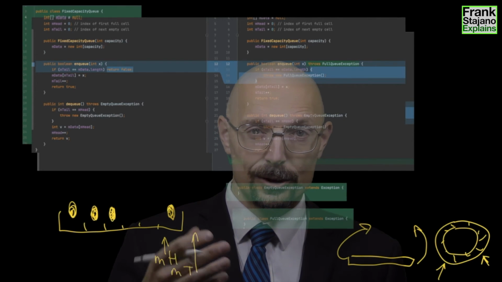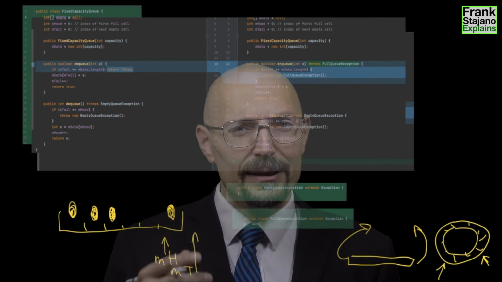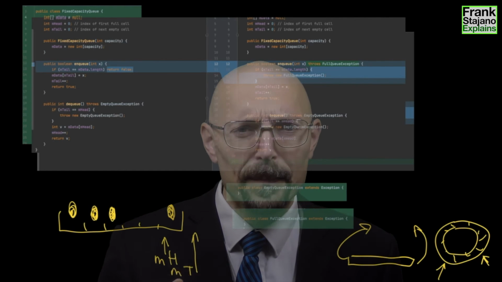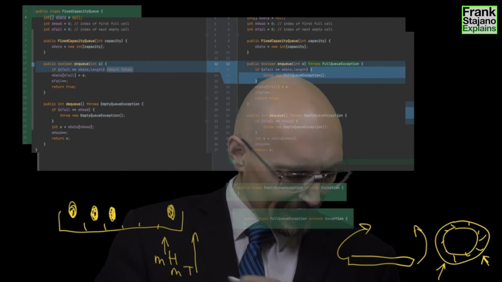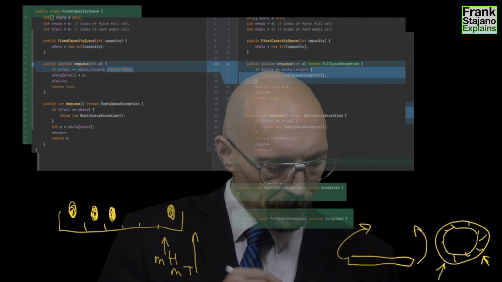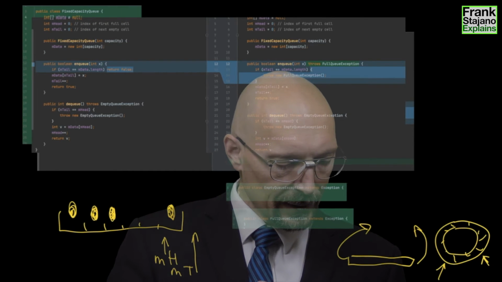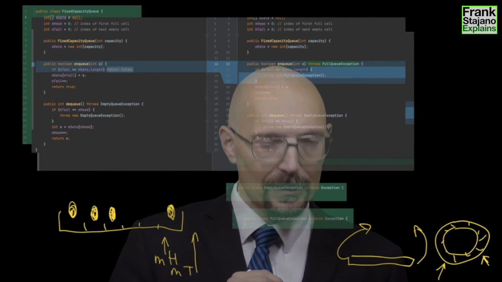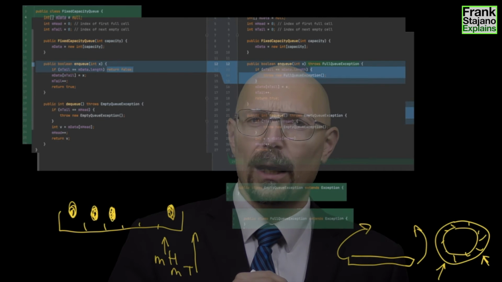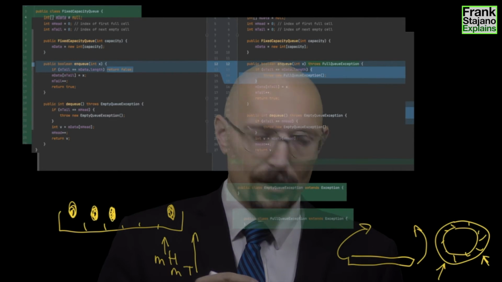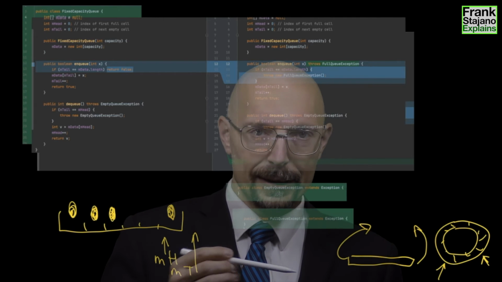But while we are talking about correctness, one of the things I didn't like about the code that was originally suggested, and it's one thing that many other people might completely ignore, is that some of these comments at the beginning are wrong. Okay, so this says m head equals 0. M head is the index of the first full cell. M tail is the index of the next empty cell. Well, this description of what these fields are contains falsehoods.